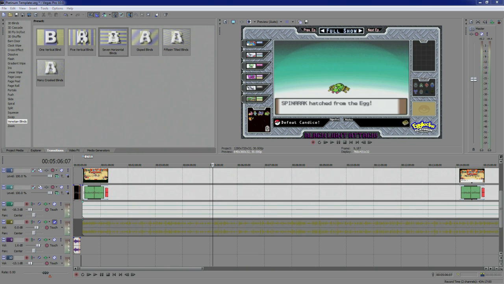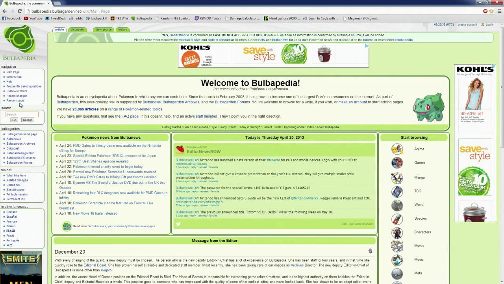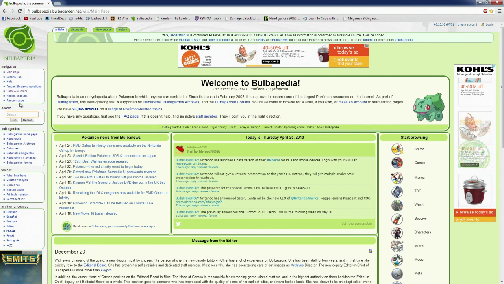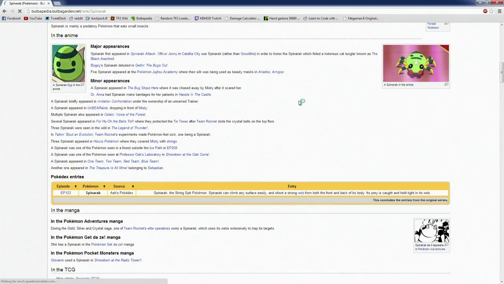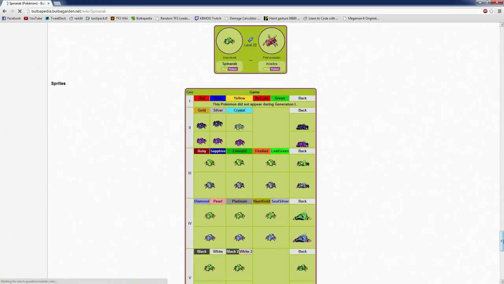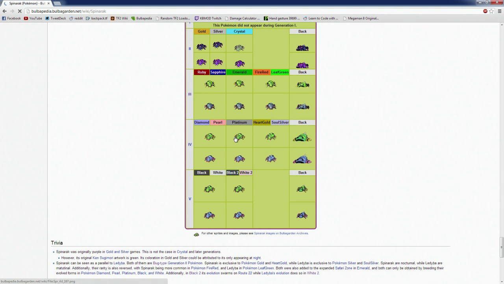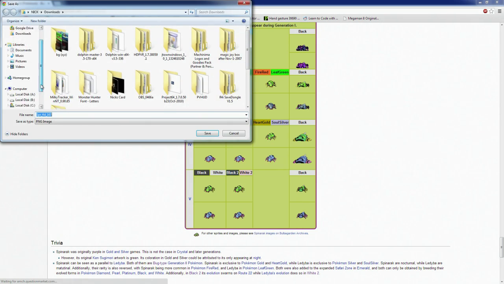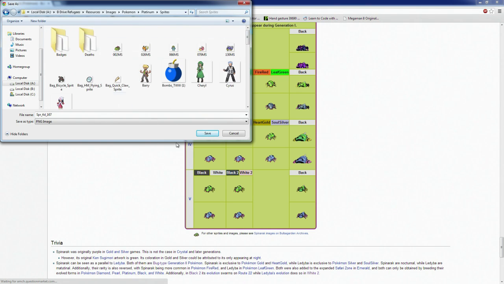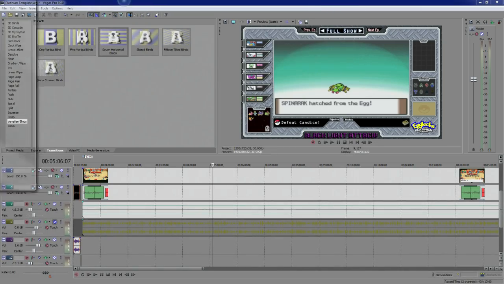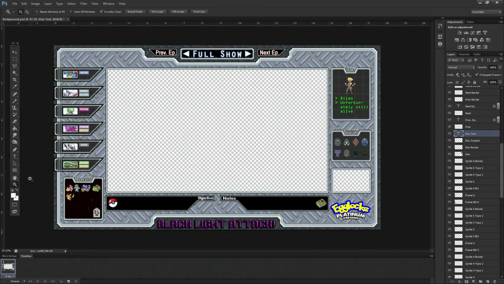So I'm actually going to, and now here's to give credit where credit's due. I get most of my sprites from Bulbapedia. Bulbapedia has great rips of all the sprites that you need in Pokemon. So Spinarak, we just type him in, and then scroll all the way to the bottom. They have all the battle sprites. I use the battle sprite in the front, and to stay true to the time frame, I always use the Platinum sprite, never the Black and White or the Emerald sprite or whatever. Always go with the Platinum sprite. Save image as. And I have a whole folder for Platinum sprites. There's plenty of those. And then we are going to go back to Photoshop.